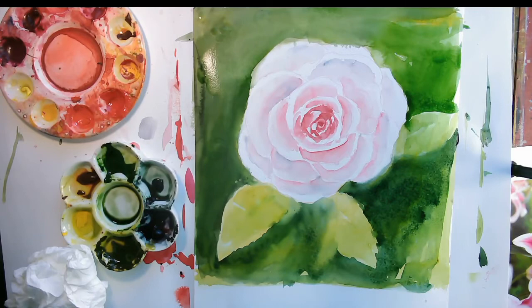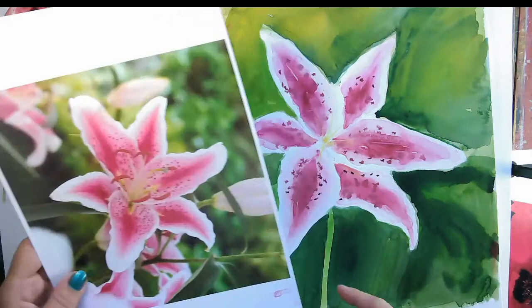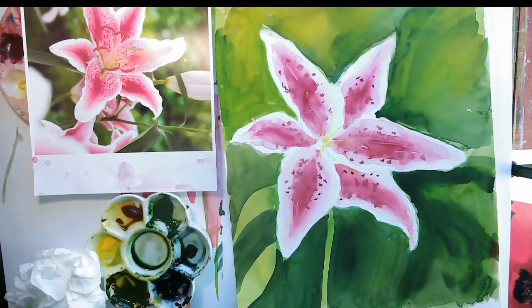And now I'm going to try and finish my lily. And if you may remember, I forgot to put the stamens on. So here's my picture of the lily. And rather than using gouache, because it's a bit tedious and my gouache is rubbish, I'm going to use pastels. And pastels are quite a good get-out clause when you're painting in watercolour.